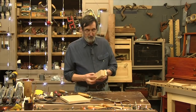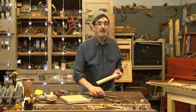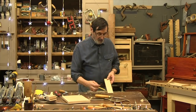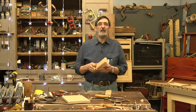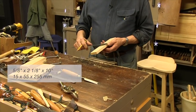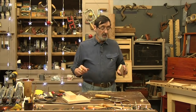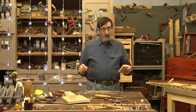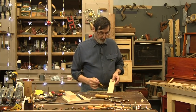Different things for different people. I think sometimes it's a great idea to make something that's a gift for somebody. Here I've just got some pieces of wood. I usually give the kids, if it was for my grandkids, 3 or 4 pieces of wood. So this one is 5/8 of an inch by 2 1/8, but 2 inches is plenty wide. So 1/2 inch to 5/8, 2 inches by about 10 inches long.